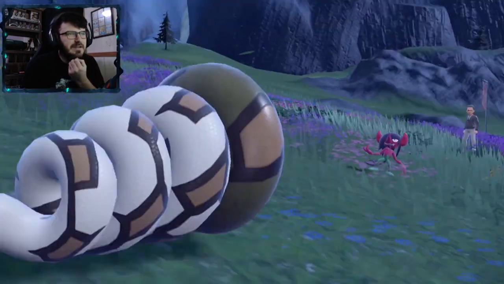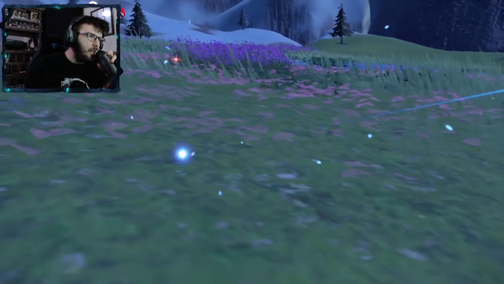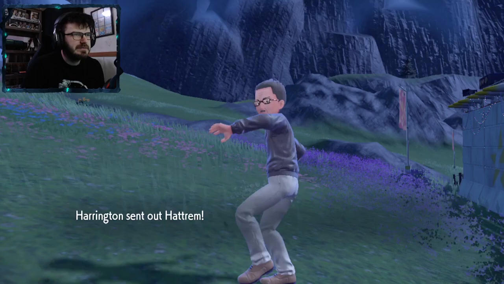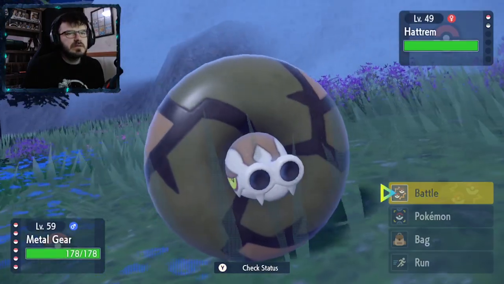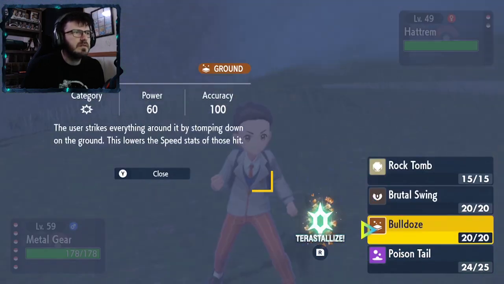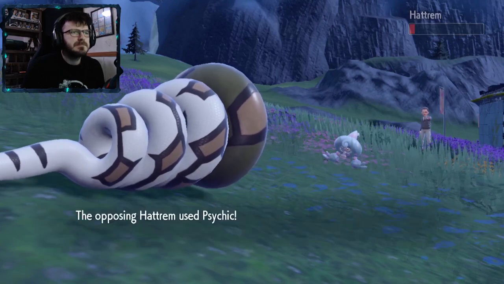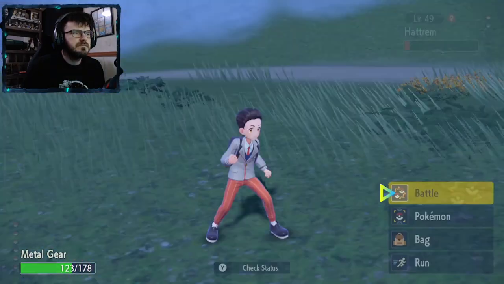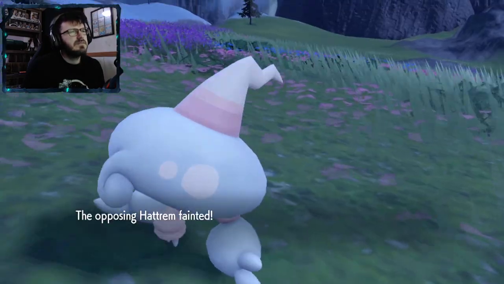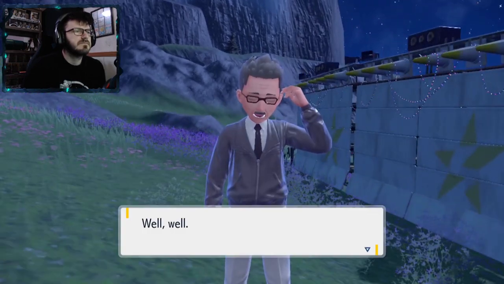Ah, shit, he's strong. Oh, 48. Metagross out. I've never seen one, so. Ah, I can't use the same move again. I guess Bulldoze it. Oh, Brutal Swing, don't do that, you idiot. Wait. Oh, it's psychic. Oh, well.